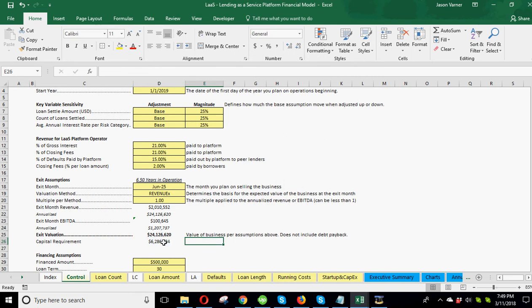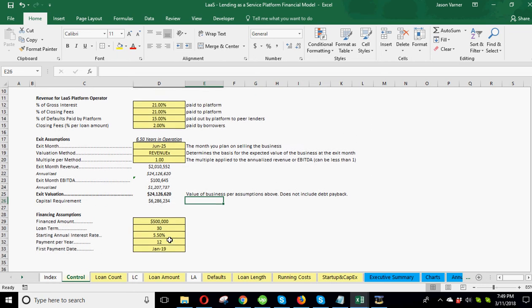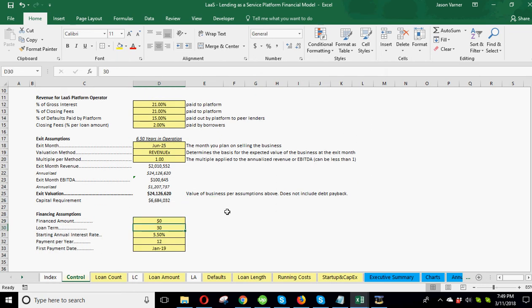So it really means you need about, well, if we put a zero here, you go up to 6.6. If we say you finance 2 million, you're also going to pay some interest there. Then you'll need to come up with 5. So you can see how that kind of changes.